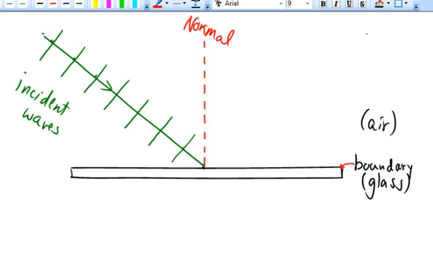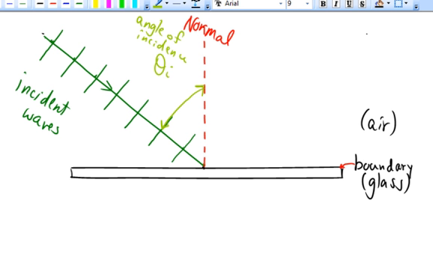Once I've sketched that normal line, there are a couple of angles that I could measure. The one that we want to measure is the angle between the normal line and the incident wave. We will call that angle the angle of incidence, and we label it with a theta that has a subscript I. Theta meaning angle and I meaning incidence. Now, I could measure that angle using a protractor. In fact, I already have measured that angle. That angle turns out to be 50 degrees.